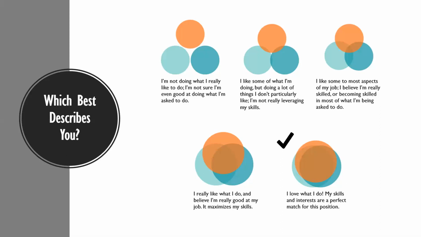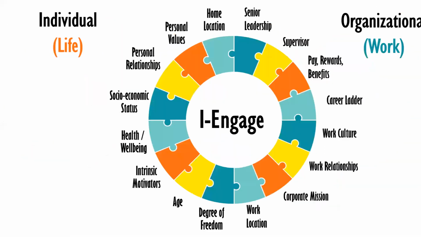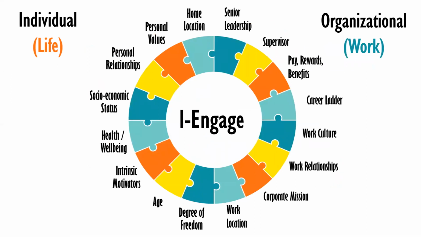So thanks for engaging with this model. Now that we've worked with it, let's critique it, because we are not just the worker who shows up for the job. We are so much more than our jobs. This is the full IEngage model, which can be found on page 2 in your workbook. These reflect most all of the factors that can affect our engagement and motivation, depending on our quality of life in each area. The right-hand side includes work factors that affect our engagement, and the left-hand side includes personal factors outside of work that can affect our engagement at work.